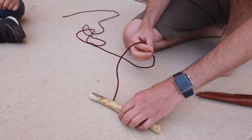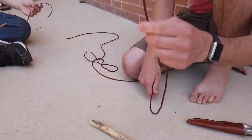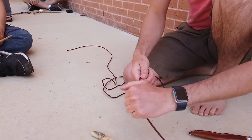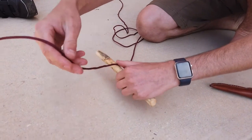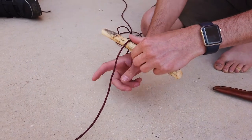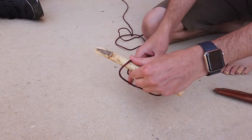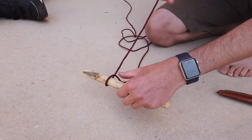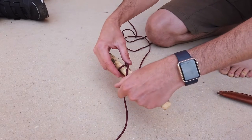So two ways to tie it. One is off the standing end and the other is off a bite, which is if you don't have access to the ends. So first way, off the standing end, you're going to go over and you can either go to the left or the right of your rope. Doesn't matter. Just remember which direction you went. It's going to cross over to the other side.